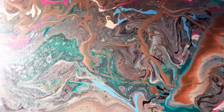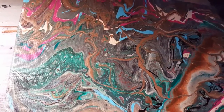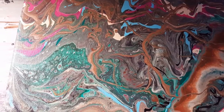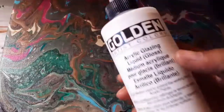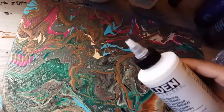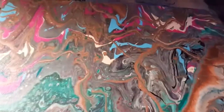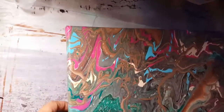Less likely to have what I told you was called crazing or cracking, that I'm getting the GAC 800 for, or GAC 800, which is also in the brand Golden, and it looks a lot like this. The same kind of bottle. I'll show it to you when it arrives. So that's it. I really don't like this glare because I want you to be able to see this corner. It looks better.